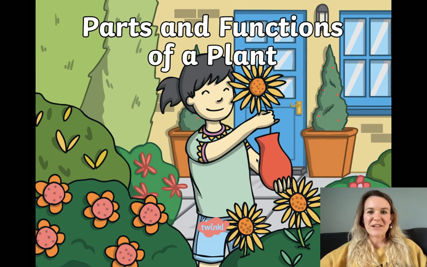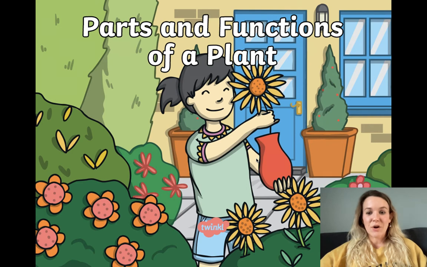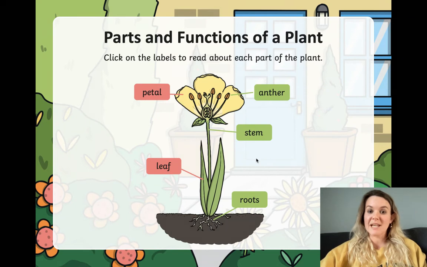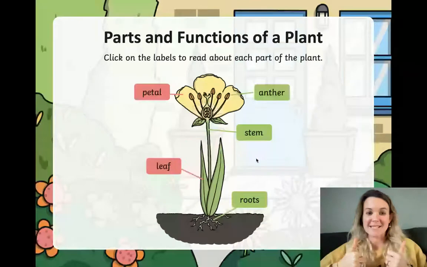Hi boys and girls, so for the purpose of this video we're going to be looking at the parts and functions of a plant. So here are the 5 main parts of a plant that we're going to be looking at today. Now you'll have heard of most of them and might even know the roles of them. So when you come to labelling your plants, if you do already know them, then this is going to be a super duper easy task for you.